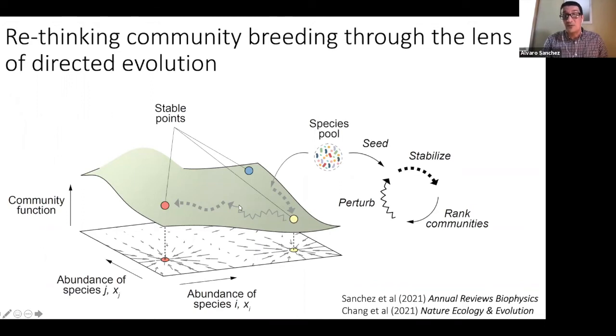Through that process, if you perturb it that way, you might push communities away from the basin of attraction of that state you had, and then those communities will over time equilibrate to another state, right? And once the communities are in equilibrium, you can perturb again. So what we're proposing is this cycle of seed, stabilize, rank, perturb, stabilize, rank, perturb. So it adds to the directed evolution approach a step, which is stabilization, right? And also, it can take advantage of the fact that you can introduce variation through purely ecological means into a population. You don't necessarily need to evolve the species within for the community as a whole to change through evolutionary processes, right? So that's what we were proposing, that one could do differently from what has been done in the past. And I think it's very much in line with what you were proposing, actually.